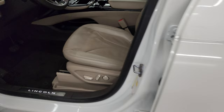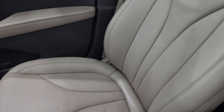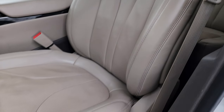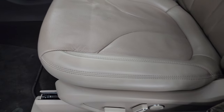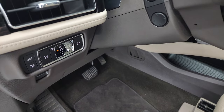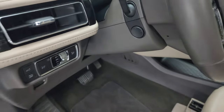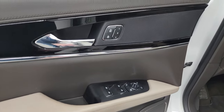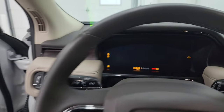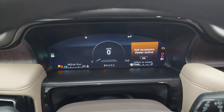Up front, the Reserve package gives you the tan leather bucket seats — no rips or tears, they're in fantastic condition. It smells very clean inside this vehicle and I don't think it's ever been smoked in. Both front seats are heated and cooled. You get factory floor mats up front, auto headlamps, traction control, power gate, power tilt and telescopic steering wheel, power windows, locks and mirrors, and memory driver's seat. These mirrors do power fold in — the ignition has to be on for that to work.